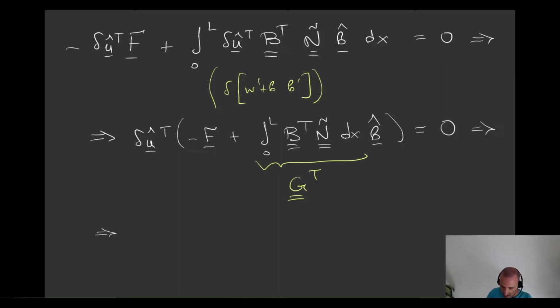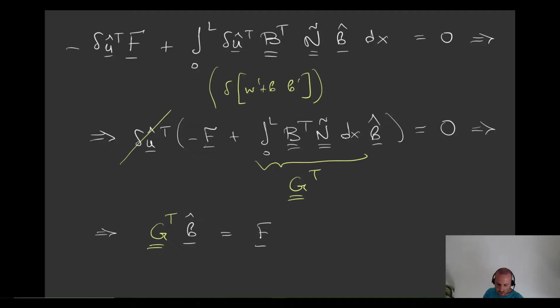Once again, I can skip the variations because it holds for all the variations. Please recall that's one important principle of variational calculus, because if an equation holds for all the variations, then we can actually skip the variations, right? This is what we also saw at the beginning with the integrals. So in this case, that's going to be equal to G transpose times beta. And all this has to be equal to F, right? Because I bring the F to the right-hand side of the equation.